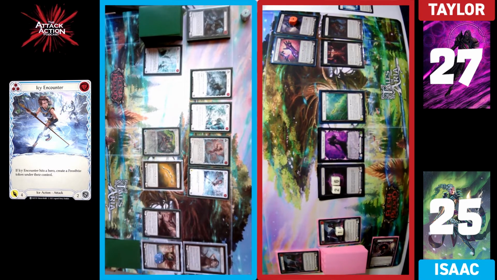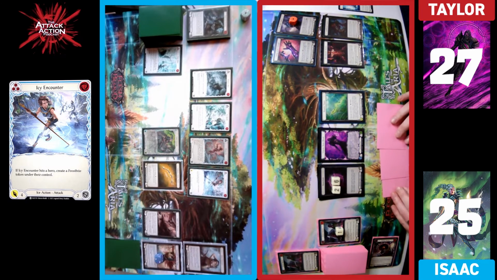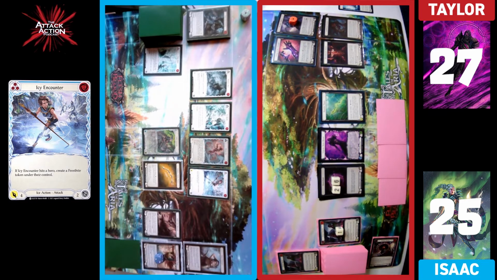Yeah, so this is definitely something I kind of forgot to consider. I don't know how many cards in Taylor's deck have rune chant discounts. So my Frostbite threat is offline some percentage of the time. So I think maybe it might have been better to save that Weave Ice.